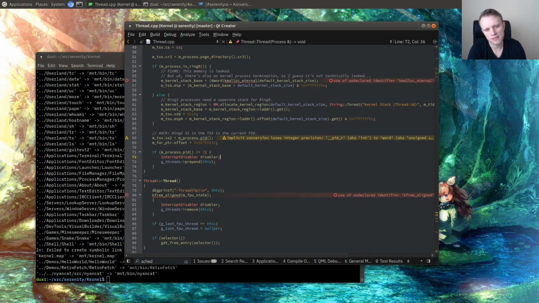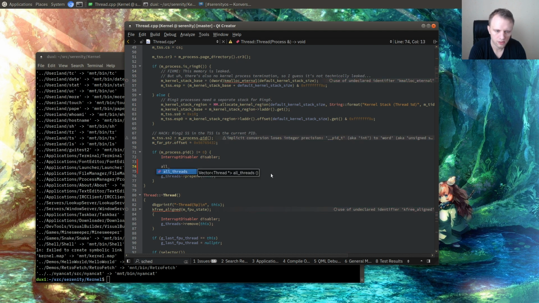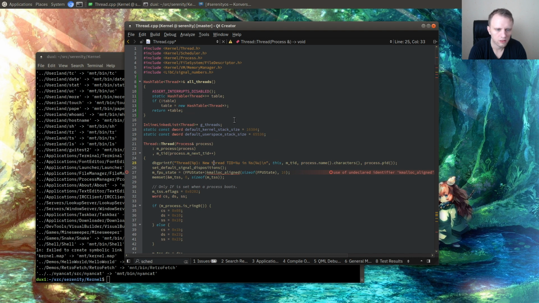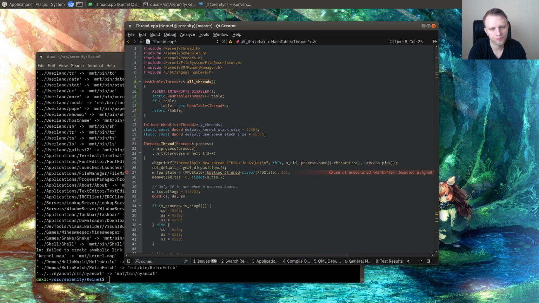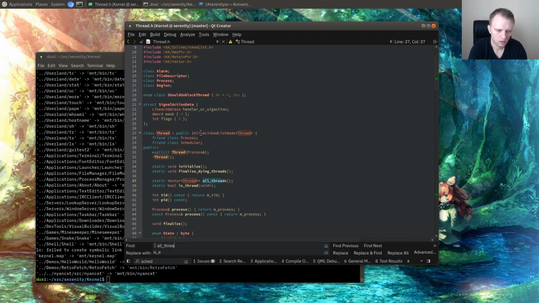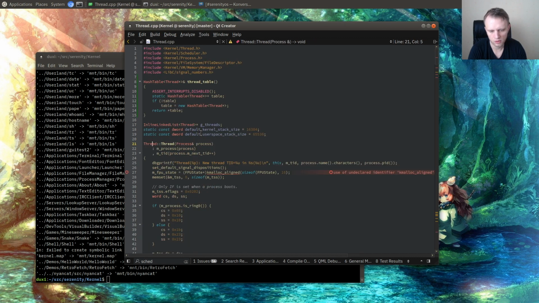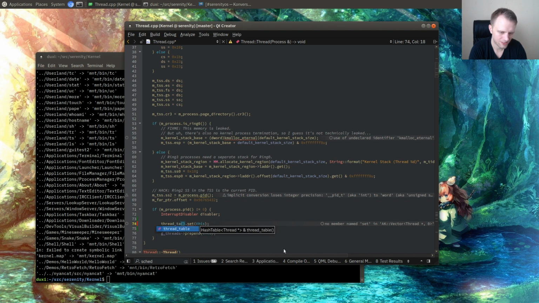But what we're going to do now instead is, while we have interrupts disabled, do all threads, set this. Oh god, all threads is something else. Oh, it's a helper that does this. Okay. We'll just call it thread table. Or all live threads. Is that cool? But we could have dead threads, and they would still be objects. I don't like this clash. Let's just call it thread table then. Fine. Whatever. So we are going to put it in the thread table.